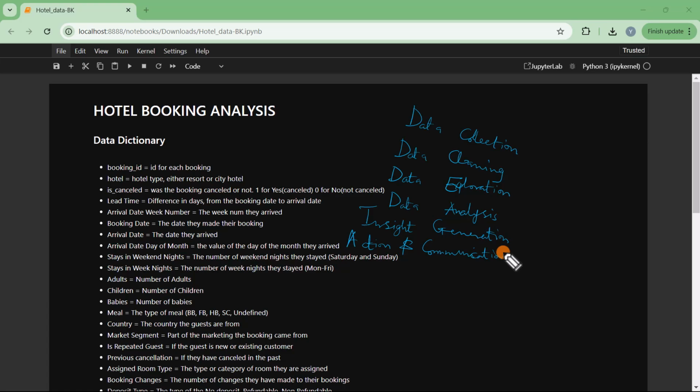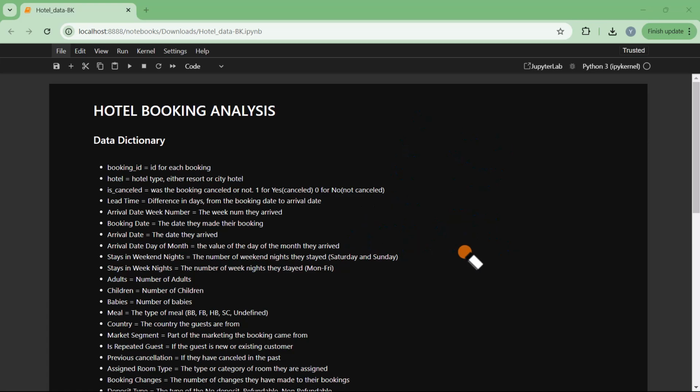So these are the 6 stages of the data life cycle. So from here, let's move on to our analysis. In the analysis now, we said the project brief will be given to us by the stakeholders, or sometimes the decision makers. So the decision makers will come and they'll give you a brief.